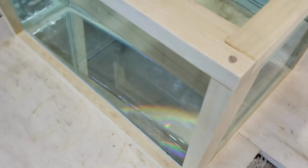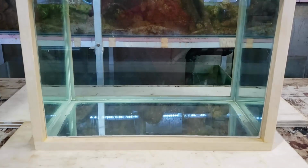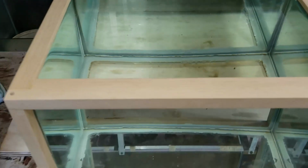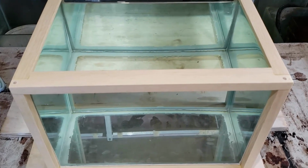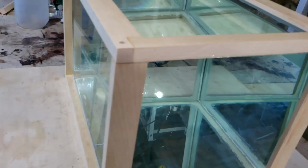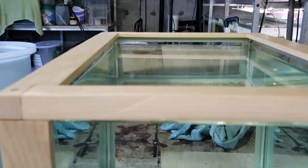I filled it up with water, and we're all good. And I'm pretty sure I'm not going to let it leak. I'm just going to take it apart and put silicone in it. But I am going to let it go a little while, and I will definitely give you an update on this. There you go. Filled with water, holding water, and we'll see how long it does that. If it were cooler out, like if this is normal room temperature, I think it would actually last a little bit longer. But anyway, we'll see how this goes.